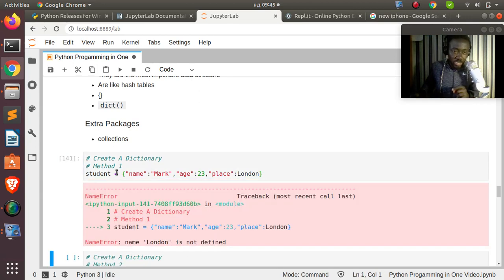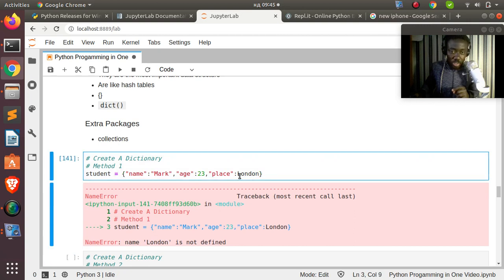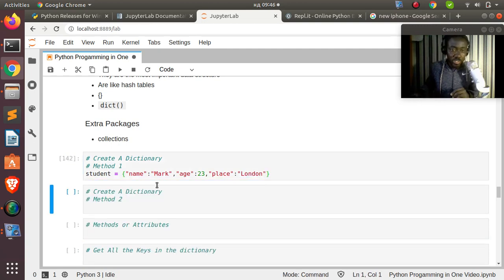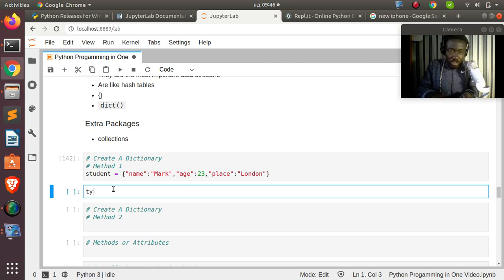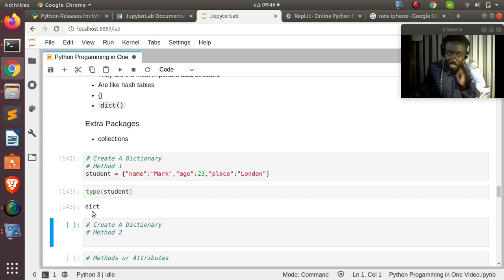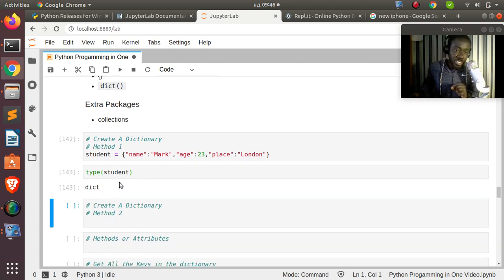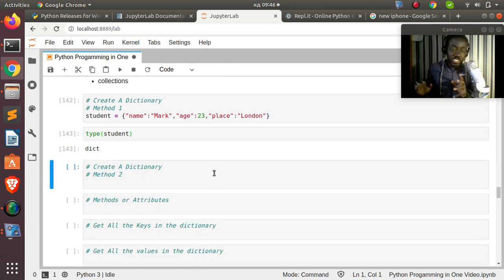Very simple. So this is now a dictionary. It's giving us an error because we forgot to put this one inside a string. So that is the key. Perfect. So that is how to create a dictionary. Very interesting. That's the first method of creating a dictionary. If I check for the type of my student, it's going to tell me that this is a dict. So this is the key and this is a value. Key, value, key, value. So it's an associative collection, which consists of a key and a value.